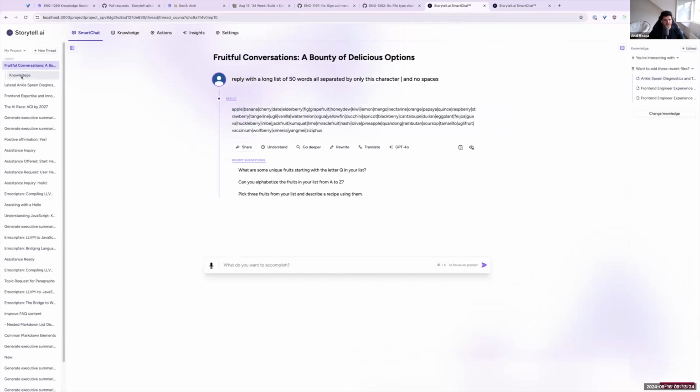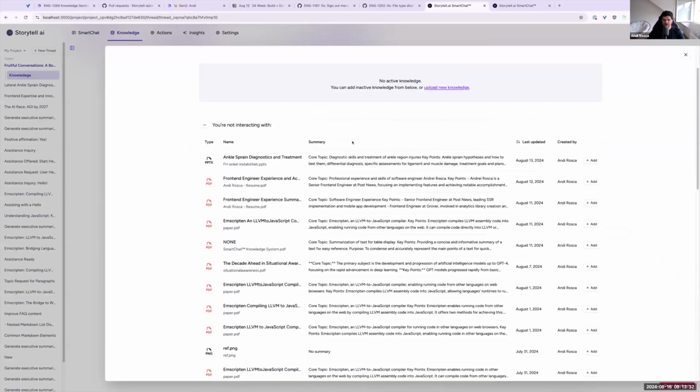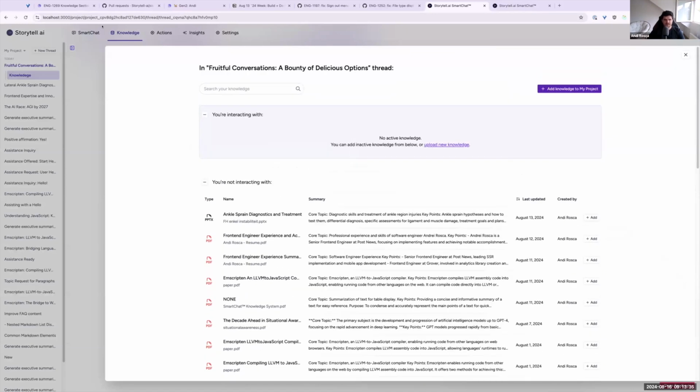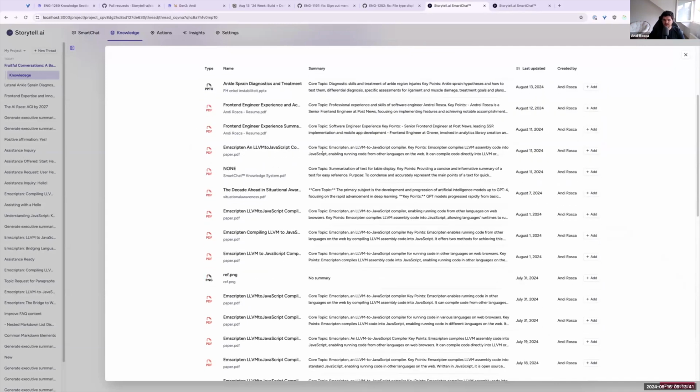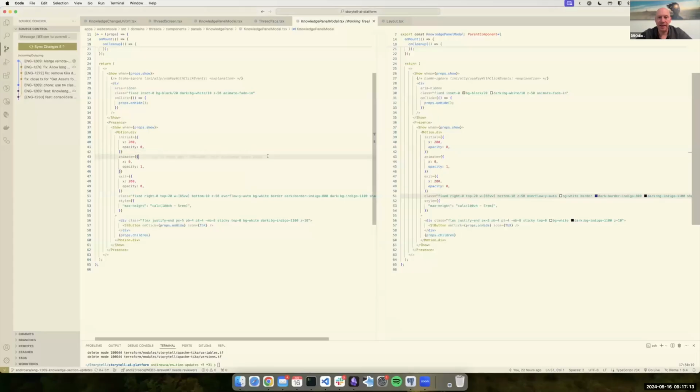So the biggest thing that I've changed is clicking on the knowledge for a thread should pop out a kind of modal side panel thing that overlays the smart chat, but is still part of the thread conceptually. So it's a bit more clear that you're operating in a thread basically when you're here. Also, when Aaron gets the multi-file working, the way that files work in threads is going to be very different. So it's not quite right yet, because I think we're not exactly displaying reality today.